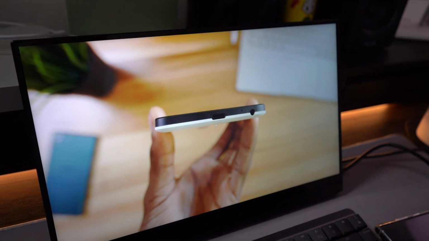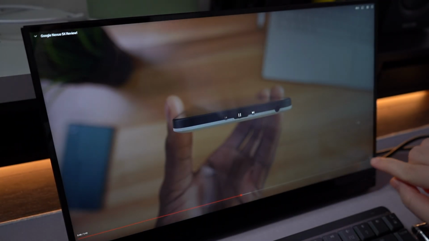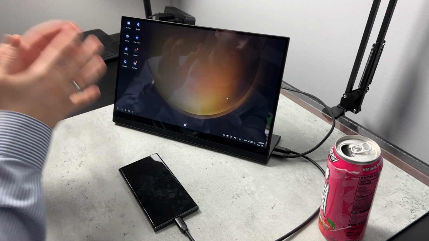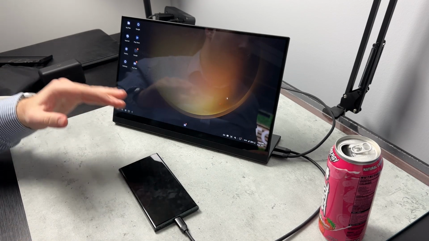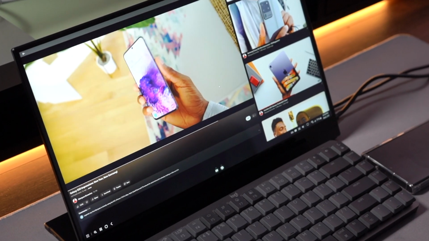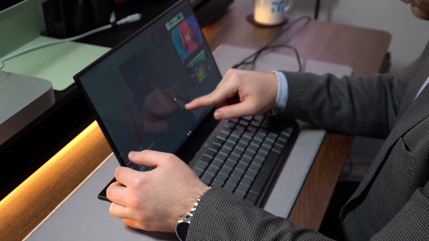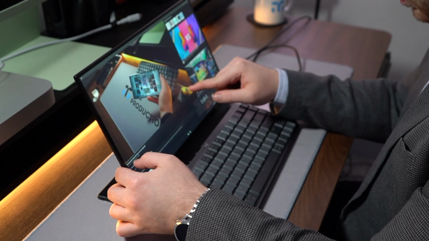And also, if you want to use it with your laptop or your Mac Mini, if you have one, you can use that as well. Now, the one thing I love about this is that it's touchscreen, and that's where Samsung DeX comes into play, because Samsung DeX supports touchscreen capability. Whereas if you pair this to a macOS machine, the touchscreen becomes useless because macOS doesn't support touchscreen capability yet. Samsung DeX is different.